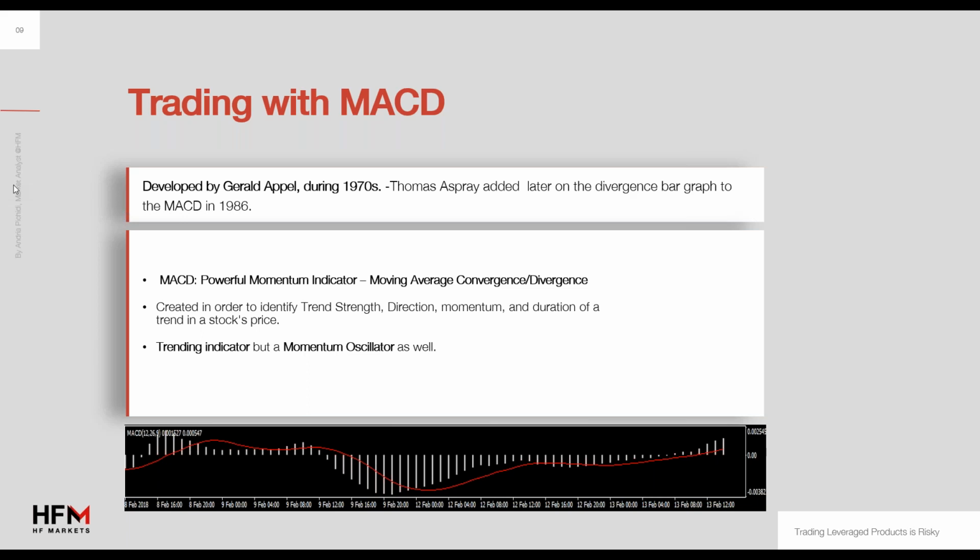Remember that we cannot get direction of the trend from every single other indicator, but this one combines direction, momentum. We can time the duration of the trend along with the trend strength. So it's both a trending and a momentum oscillator. And why is that? Why is it so powerful? Because the calculations behind MACD are pretty much moving averages. So MACD uses solely moving averages in order to create this histogram along with the signal line. So the formula behind it is several moving averages based on the price action, obviously. So that's why it's unbounded as well. And that's why it's also a trending and a momentum oscillator as well.